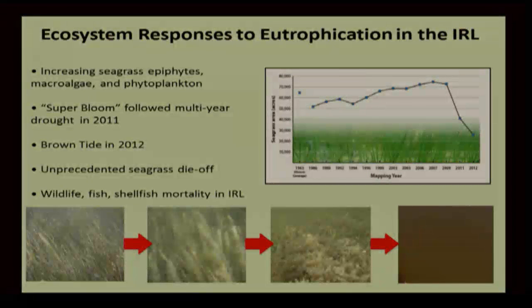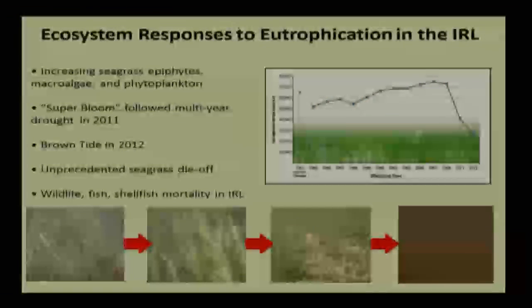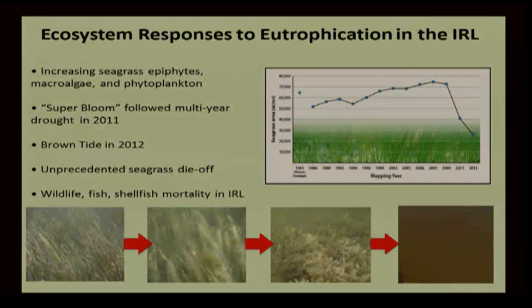As nutrients build up in systems like the Indian River Lagoon, initially you can see a positive response of the seagrasses. Like other living things, seagrasses need nutrients, but at some point the nutrients become excessive. You begin to see that continuum of photos on the bottom, going from clean, productive seagrasses that get increasingly overgrown by first epiphytic algae that overgrow the blades, then the larger macroalgae, and ultimately, at very high nutrient loads, the phytoplankton come in, and that's, of course, when you really lose the light and you go into a rapid seagrass decline.